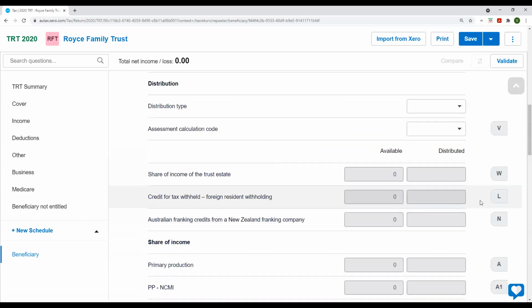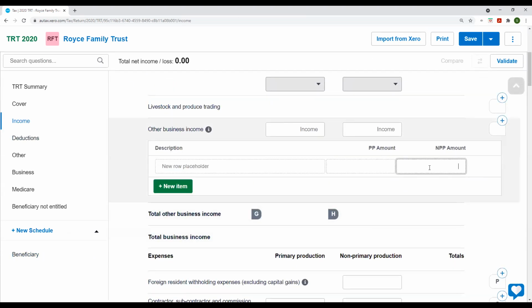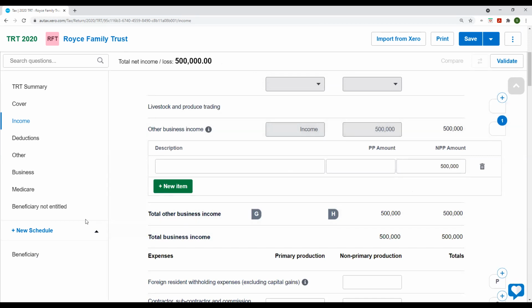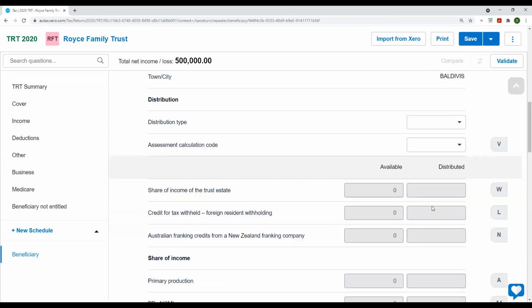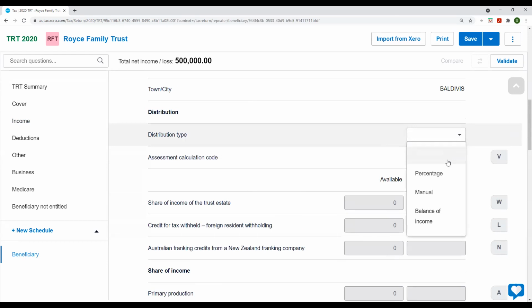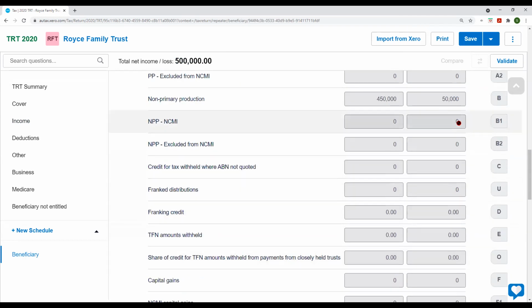So you can go and see how much income they have not put in. First we'll put some income for this guy, say 500,000 total taxable income, 500,000. So that 500,000 can be distributed. Click on the beneficiary. For the first beneficiary, you have a question here: what distribution type? If you choose percentage, and put 10 percent or whatever percentage, that will be taken out from 10 percent of this. For example, I put 10 percent, right? You can see here 50,000 will be taken out.